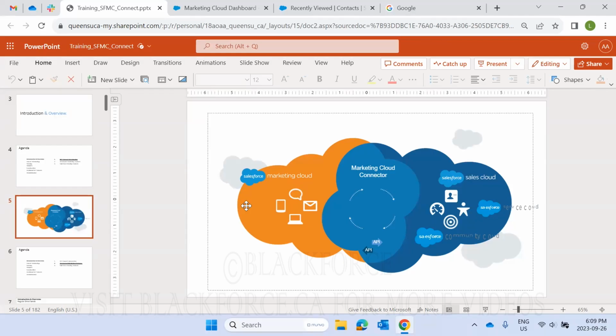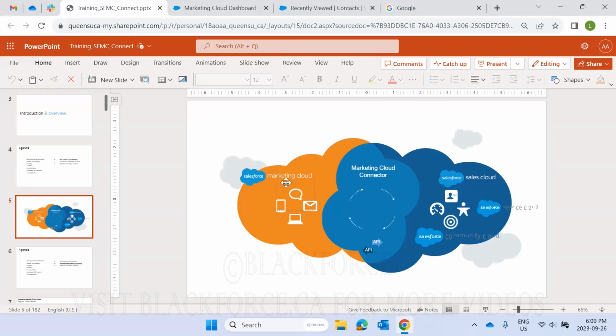You can segment people. You can send them emails. You can send them text messages. You can send them push messages. It works just fine by itself. And then on the right-hand side is the CRM, which could be Sales or Service Cloud, which works just as well by itself as a standalone product.